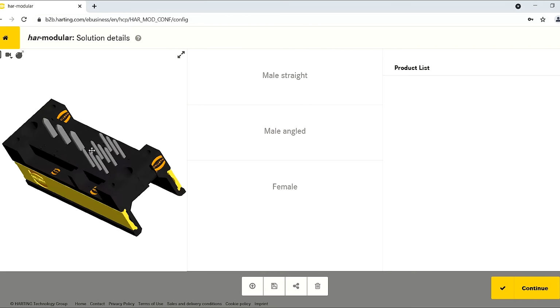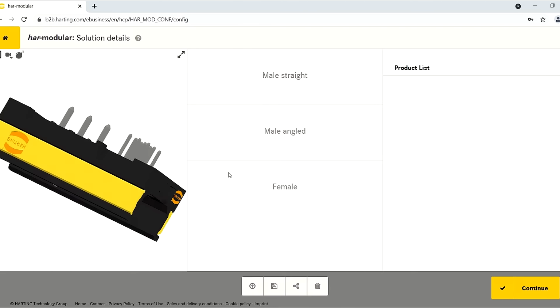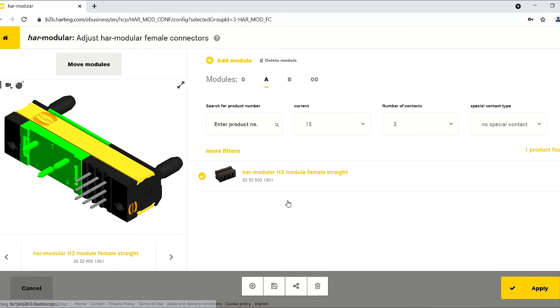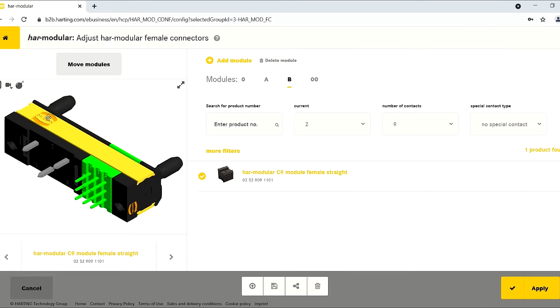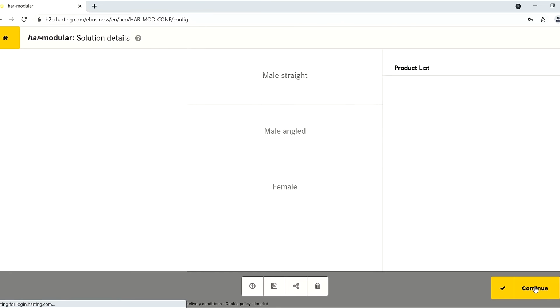You can see here the product and the way we put it together. Let's configure the mating female connector. Because there are limited options on these, yes, we agree it's a straight female connector. I go on to module B. Again, there is only the one option for the mating female connector, so that's exactly what I want. It pulls in the polarizing pieces on each end. These are used primarily because the connector is open and you can have mismatch, so it's always advisable to use one of the polarizing pieces. So I hit apply again. So we now have the mated pair of connectors.